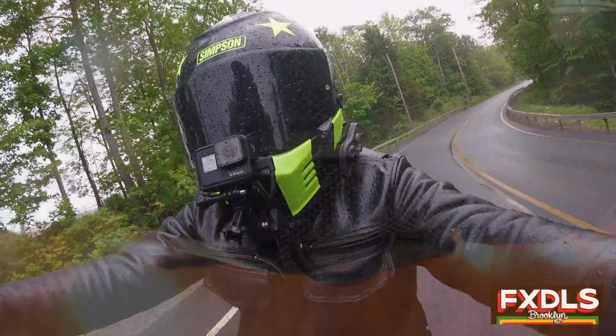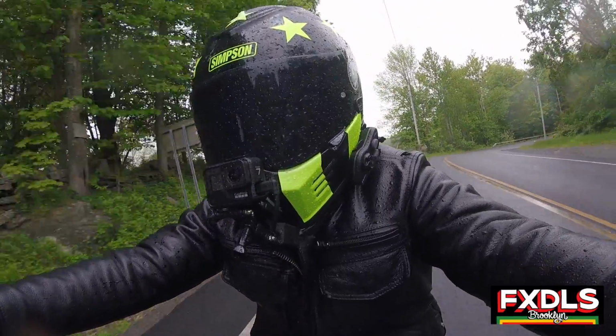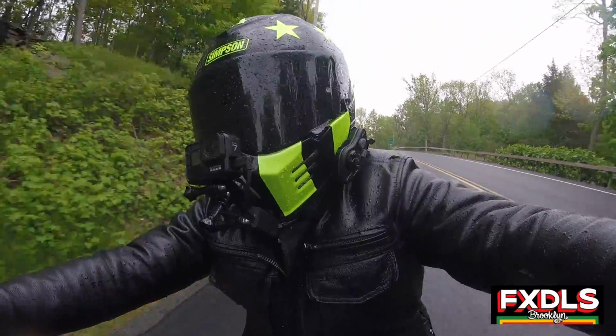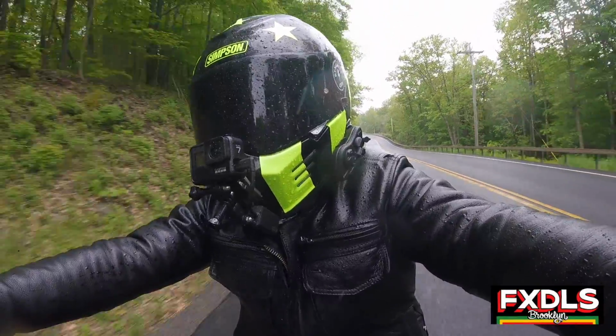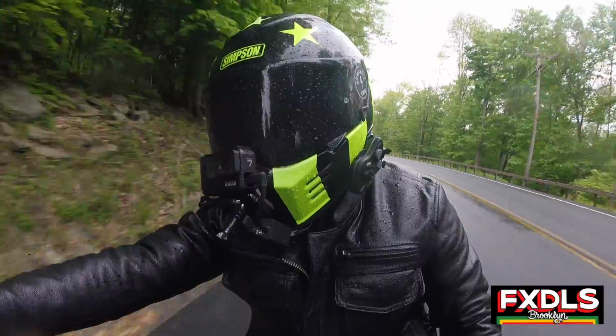So that's a really big plus, that whatever I put in there, I don't really have to worry about it getting wet. So the quality of that material, not only does it make me very confident that the bag is going to last through all the miles I put it through, but it also keeps water out, which is really nice.